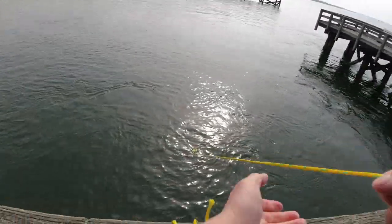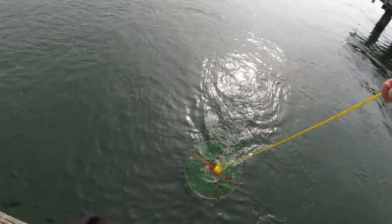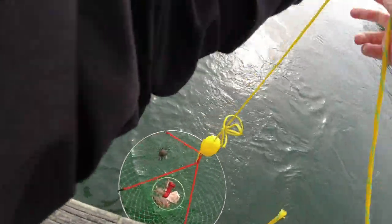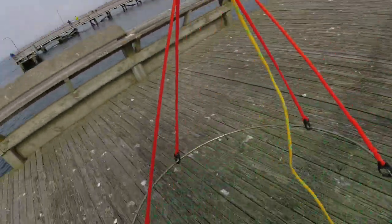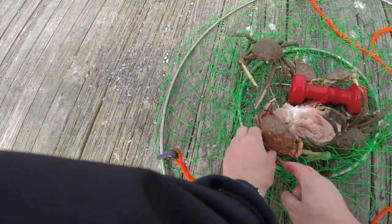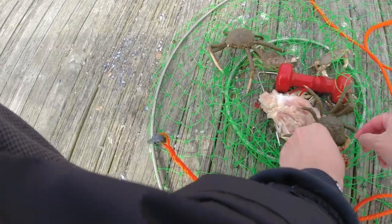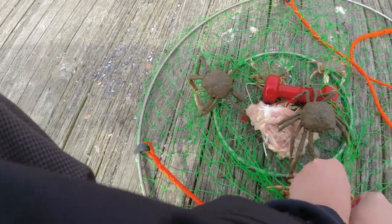Oh, this is too thin, it bites into my hand. Get a nice... Ooh, rock crab, that's a nice one. That's a decent sized rock crab I can keep. Okay, here we go. Big little rock crab. Hey, big little rock crab. How are you?